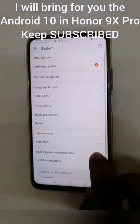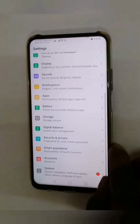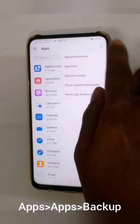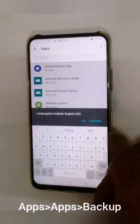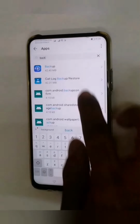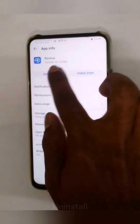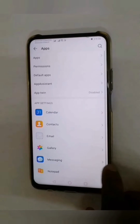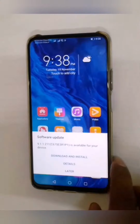Then go back, go to the apps, again apps, click here, show system process, and search for backup. You can see backup, uninstall it. Once uninstalled, go back.